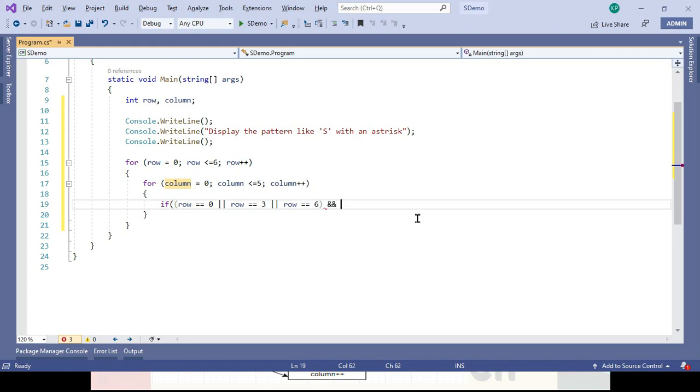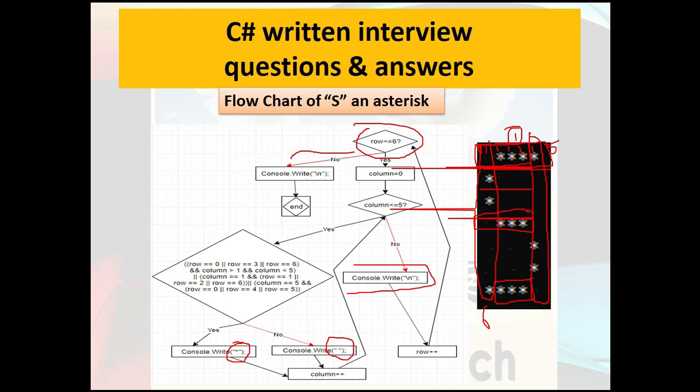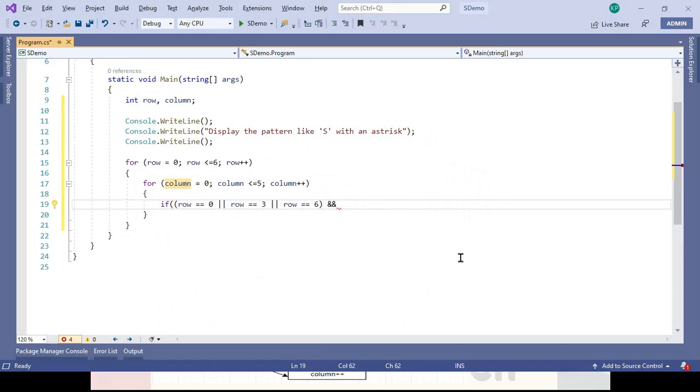And which columns do I require? I require columns starting from 2 and ending with 5, that is 4. So my logic would be column greater than 1, that means column equal to 2, and column less than 5, that means it will end with 4. So I will just bind this logic over here.